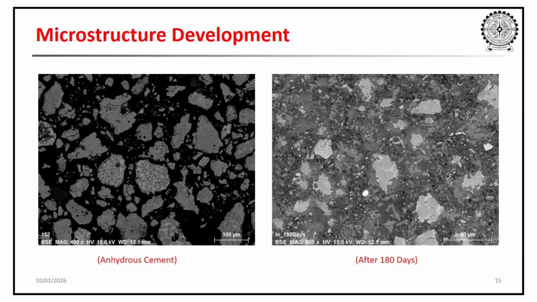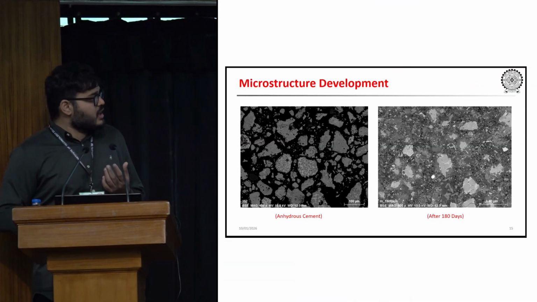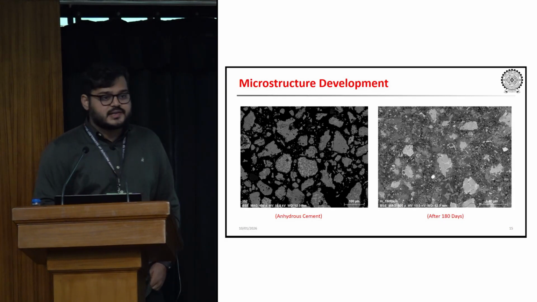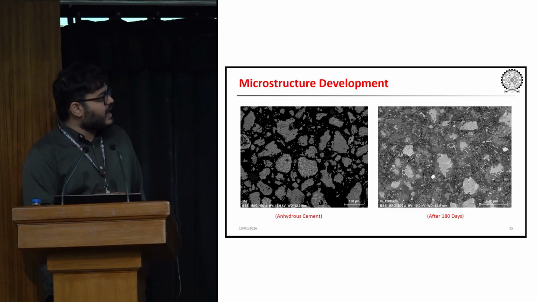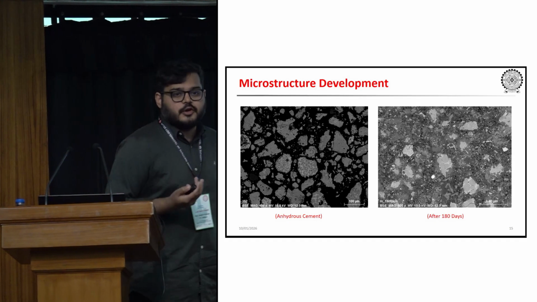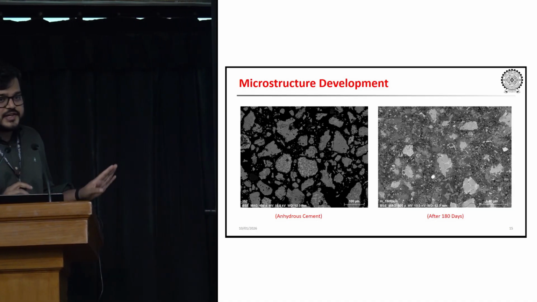And the microstructure development is also important. So why does the cement gain strength? What happens is, as the hydration reaction proceeds, more and more hydration product forms, and it starts to fill the voids. For example, you can see a scanning electron microscopy image of an anhydrous cement. You can see all these dark black spots. These are the porosity of your system. Because the hydration has not started, there is no hydration product.